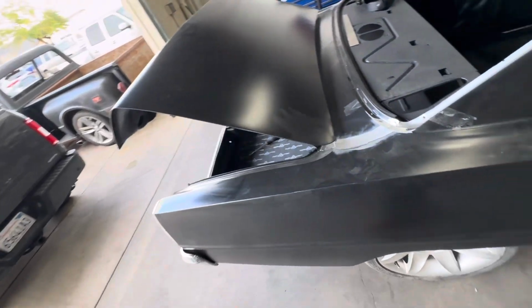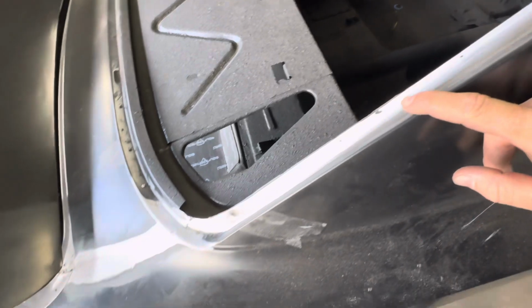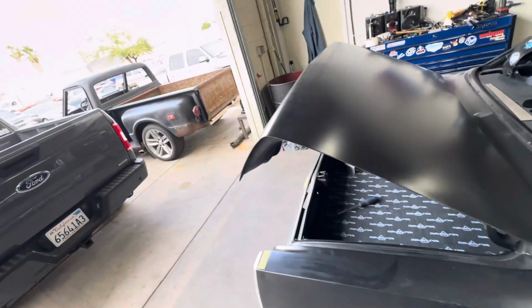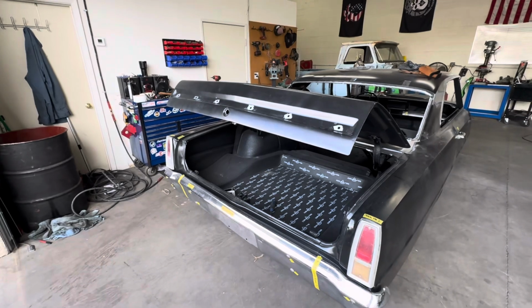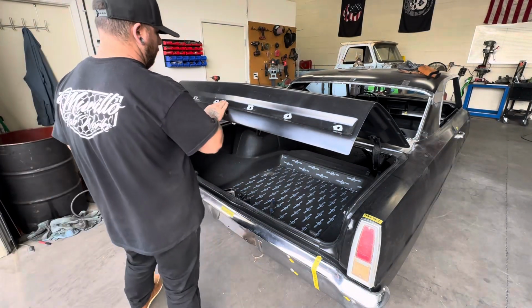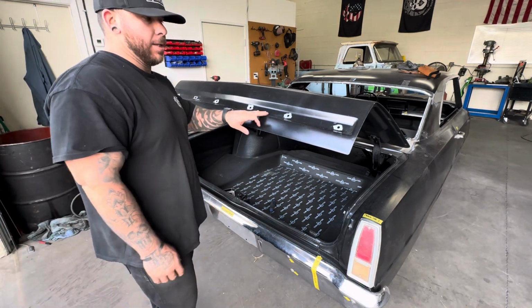But right now, you know, here's an idea of what I'm talking about. It's, you know, here, down here, just doesn't look that great. So we're doing flush mount windows, so I want it to be perfect. Right now, what I'm about to do is I've already prepped the trim holes. There's a piece of trim right in here on the 66. We're gonna go ahead and get rid of these holes.